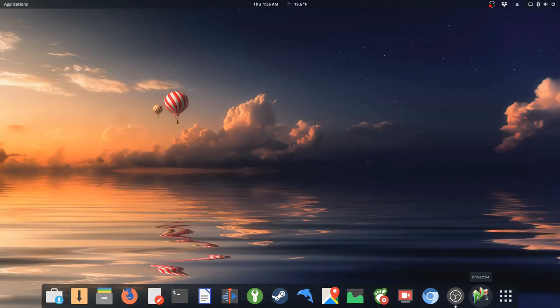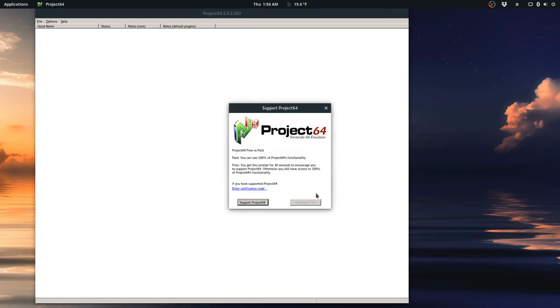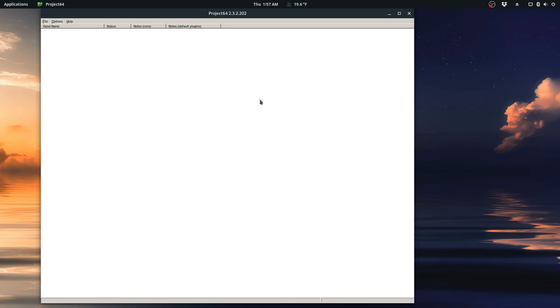While the experience is consistent, there are a few quirks here and there that you must be aware of. To start, when you launch it, since this is the free version of Project 64, there's going to be a little countdown prompt that will basically not allow you to do anything. You can see it counting down from 30, and you can almost get stuck here. You can try closing it or clicking, and it won't do anything. But all you've got to do is press escape, and that clears it up.